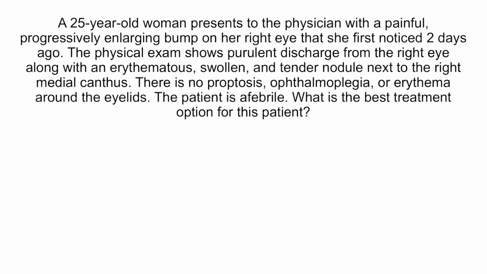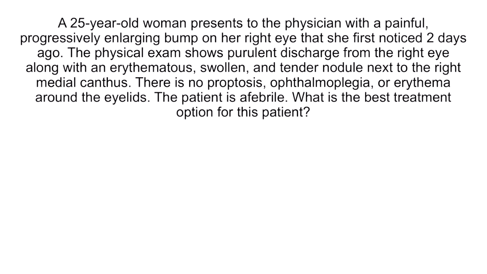A 25-year-old woman presents to the physician with a painful, progressively enlarging bump on her right eye that she first noticed 2 days ago. The physical exam shows purulent discharge from the right eye along with an erythematous, swollen, and tender nodule next to the right medial canthus. There is no proptosis, ophthalmoplegia, or erythema around the eyelids. The patient is afebrile. What is the best treatment option for this patient?